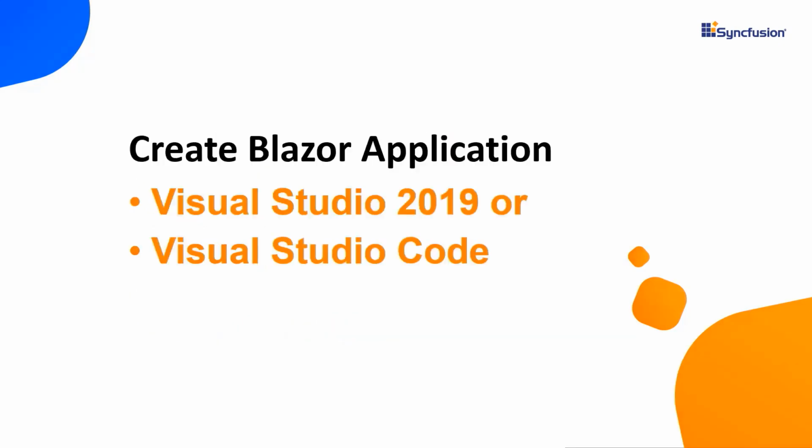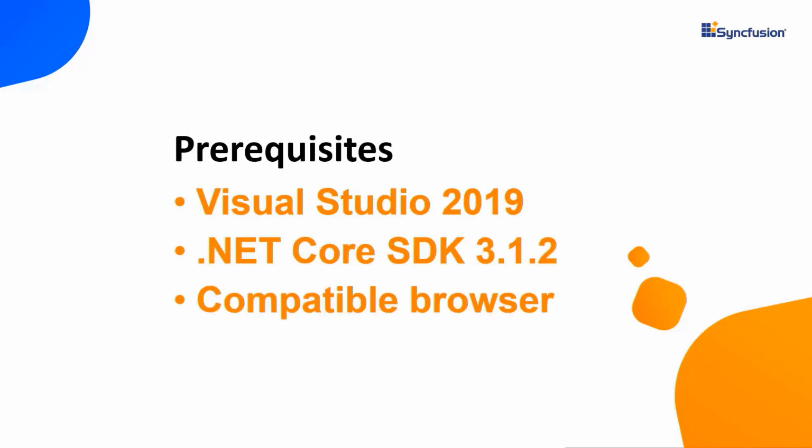Let me start with the application creation process. I can create a Blazor application using either Visual Studio 2019 or Visual Studio Code. In this video, I'll show you how to create a server-side Blazor application using Visual Studio 2019. Make sure that you have installed it along with .NET Core SDK 3.1.2 or later.